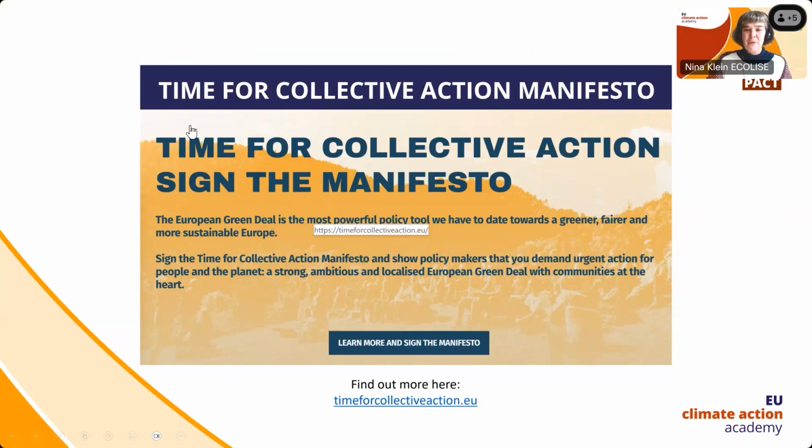So what we've based the communication campaign by Ecolise on is a manifesto, which is called the Time for Collective Action Manifesto. Because what these community-led initiatives have in common is that they do something already. So it's positive, constructive hope, because the world that we need to change is changing hearts and minds, our own hearts and minds. So the conviction is that we need a change of hearts and minds, a change of values and beliefs and worldviews, because that's what brought the planetary crisis to the planet and humankind. This Time for Collective Action Manifesto is out there.